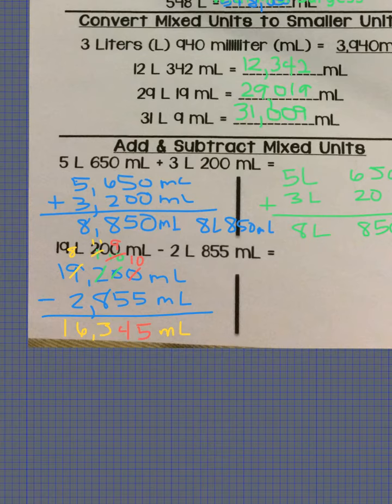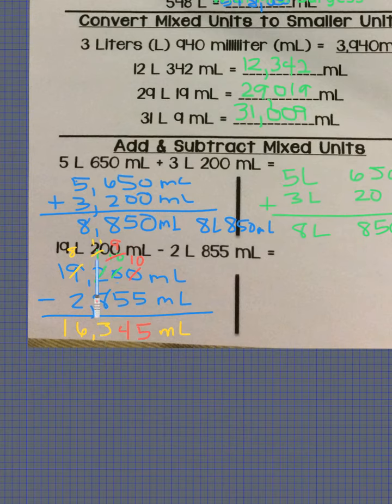I started in green, so when we subtract, 0 minus 5 didn't work, so I had to go next door. So in green, I crossed out the 2, made it a 1, crossed out the 0, made it a 10. But that's not all, because that doesn't help me. 0 minus 5 I still can't do. So I switched to red and I crossed out the 10, made it a 9, crossed out the 0, made it a 10. Okay? Then I subtract 10 minus 5 is 5, 9 minus 5 is 4, 1 minus 8.